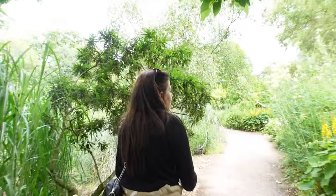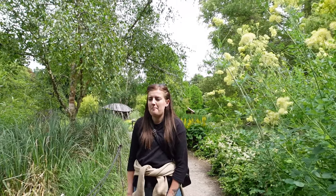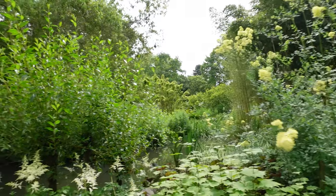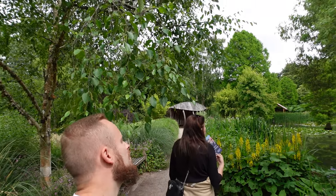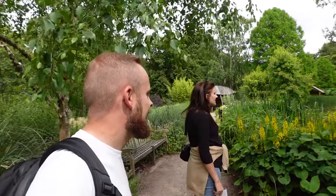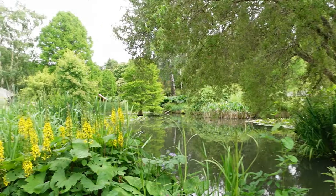So, are we coming up to a pond? Yes, look at all these beautiful plants. See, these are much nicer. Where we've just been going has been a little bit green, so we want some colour. We've got some yellows. Nice. Beautiful. Lots of yellows. Breathe in, it smells really good. What am I smelling? That's all flowery, it's lovely. Watch my pollen just go up in my nose and suffer. But this is quite nice, isn't it? Pond's nice. It's a pond. Look at that. Beautiful.